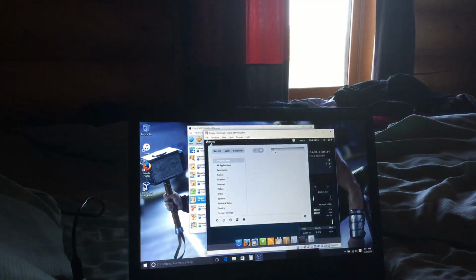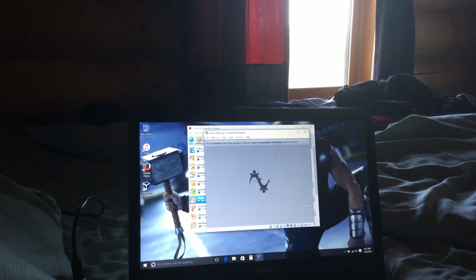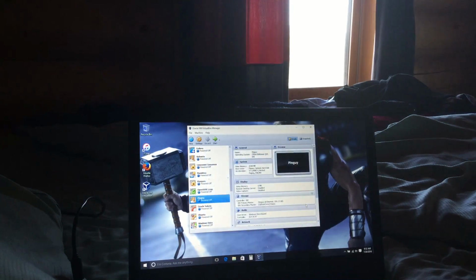Here's the menu, see, all that stuff. Here's this stuff down here, see, Firefox right there. And how you turn off this computer is right by this thing here. Click on that. Then it'll say this, and then click that, and then there we go. That was Pinguy OS Linux.